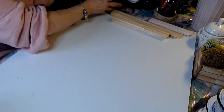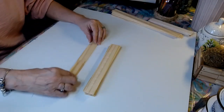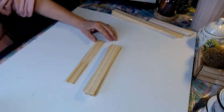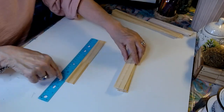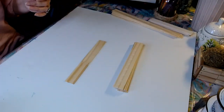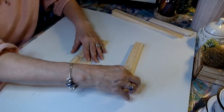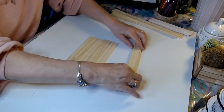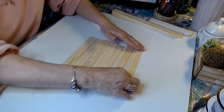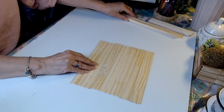Okay, now with our paint stir sticks, I've measured these and cut them off at 9 inches. So all of these are at the 9-inch mark. We're going to turn them on the ruled side, just like so. And there are 7 of these.